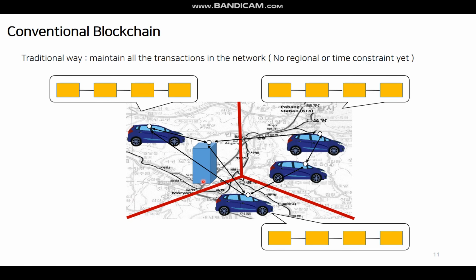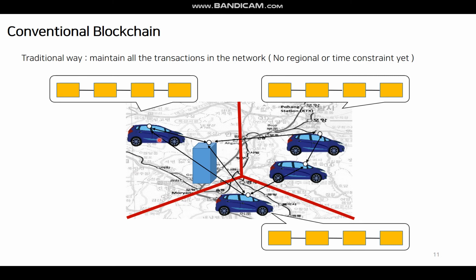So the first approach is the conventional blockchain. This is the traditional way, so it maintains all the transactions in the network. There is no regional or time constraint yet, and every single IoT node is connected together regardless of the region or the cell.